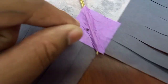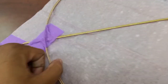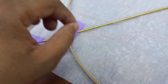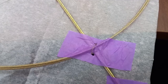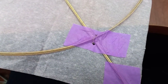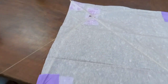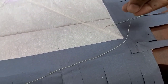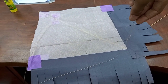So we will be boring two holes, one here and one here, and the next one will be over the X. So one here and one there, because we want the thread to go over and come back around. So let me show you all how to do it. So we just send it through and through. We'll be flipping it over to tie our first knot. There we go. Normally we bring it back across here and measure in an L before we tie it in, but I have to set it in place first, so I'm going to show you the full process.